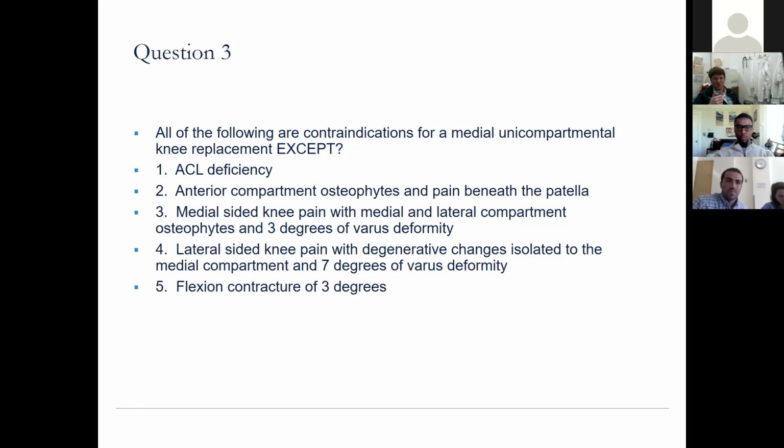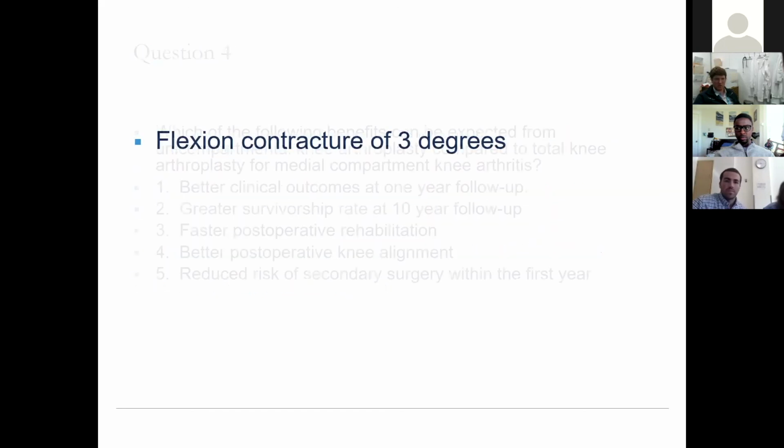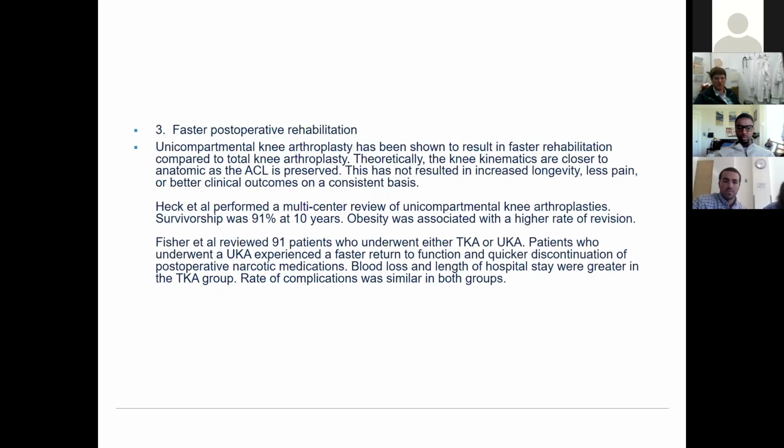So you can't really change much that isn't already set. So that's the whole reason that it needs to be a correctable varus. That's the whole reason that you don't want a ton of flexion contracture because you're not going to be able to fix it very much. Some of it may get better. A lot of times the flexion contracture develops because it's more painful in full extension, so they may be able to stretch it out, but you're not going to be able to do any releases or any changes to your cuts to get more extension. So that's an important concept, okay? But up to 5 degrees is generally tolerable, so number 5.